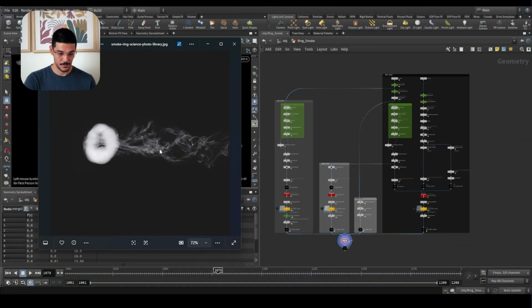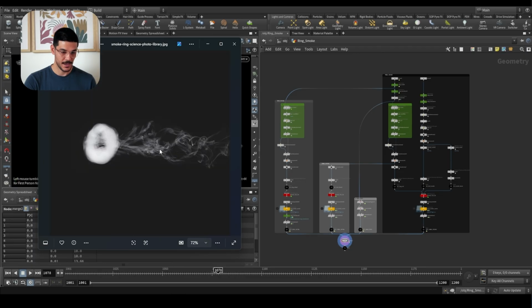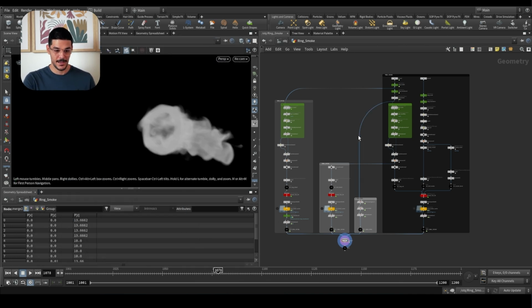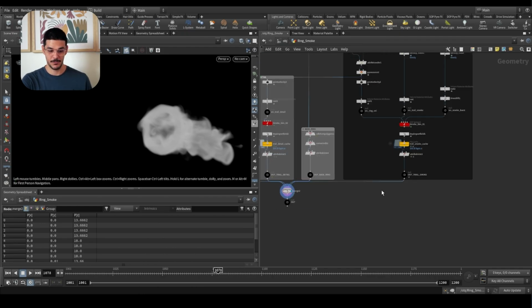Before diving into Houdini, I want to show you some references that I got from the internet on how to create this kind of effect. You see it's kind of twisted and complicated, but the first tip is that you don't have to do these simulations all in one top network, so you can break this down. As you can see here in the Houdini file, that's exactly what I've done.